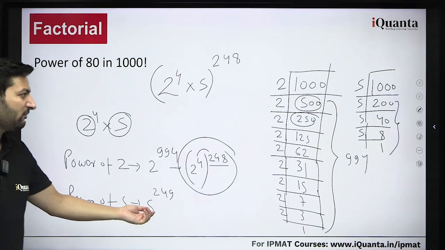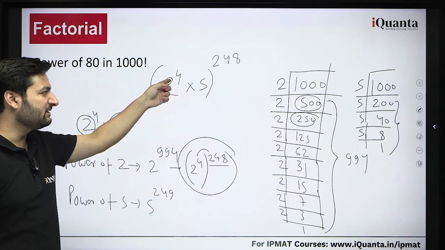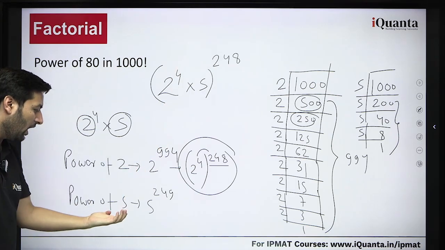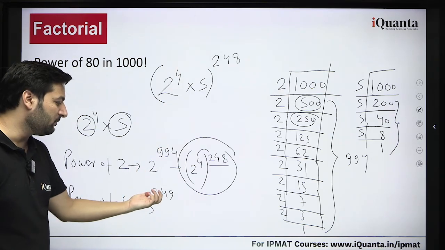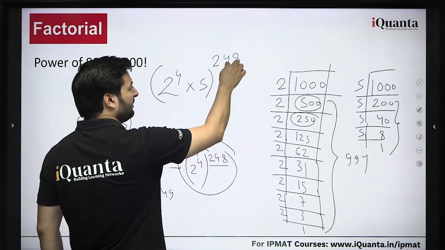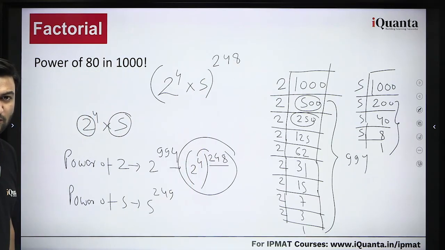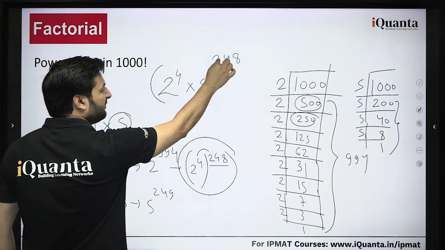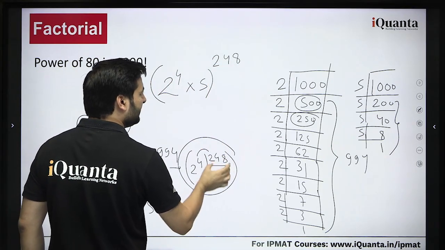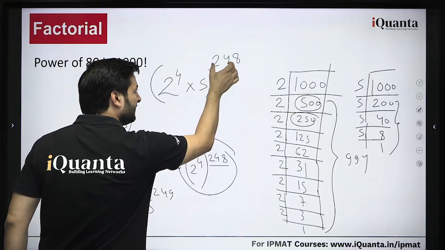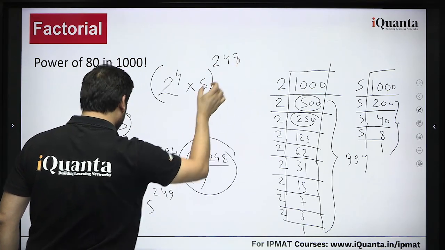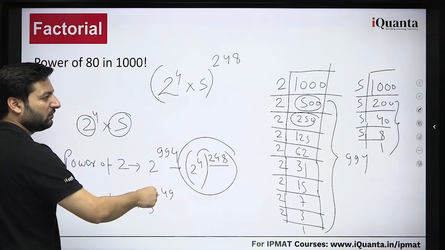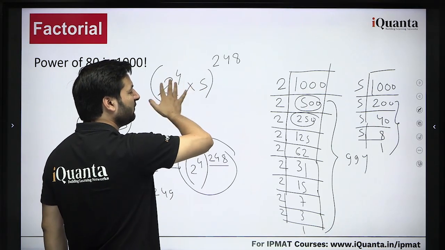But because 248 has been assigned to 2 to the power 4, we also have to check whether 5 can take power 248 or not. How much was the power of 5 available over here? It was 249. And here we have 248. Yes or no? So, see, this is 80. 2 to the power 4 can take maximum power 248, yes. Can 5 take power 248? Is 248 available for the power of 5? Yes. We had more power for 5, we had 249, but the maximum we can take common for both of these is 248.